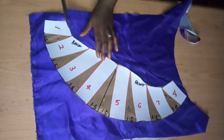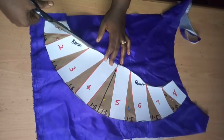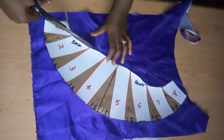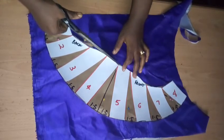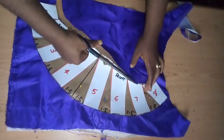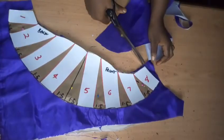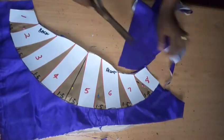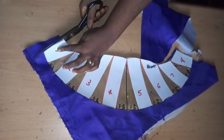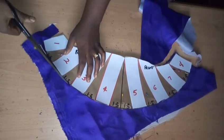Okay, so I'm going to cut directly without adding any seam allowance, or if you want to add your seam allowance, you know how to add your seam allowances. You just add 0.5 all around. But for the purpose of this tutorial, I have to cut exactly what I have here, just to show you the effect of the flutter sleeve. But when cutting for your fabric, please add your 0.5 seam allowance all around.